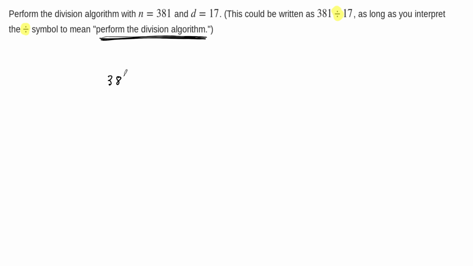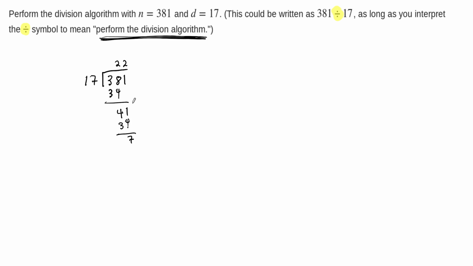So I'm just going to do long division like we're back in grade school. 381 goes inside the little division house, 17 on the outside. Perform the division. So we know exactly how long division works, right? So I'm not going to talk this out too much. This turns out to be 3. So this one, no, it can't be 3. It's too much, right? So this is 2 again, 34, and then the remainder is 7.